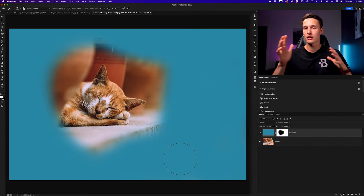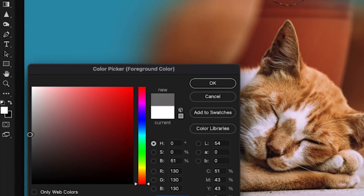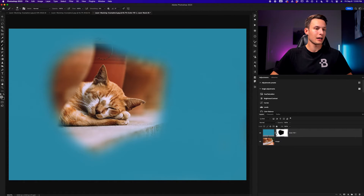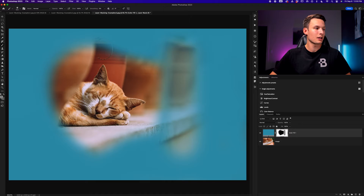As for any of the varying shades of gray between 100% white and 100% black, you'll get different levels of transparency. For example, if I choose a middle gray — like a 50% gray — and with that layer mask still selected paint over an area, it removes that blue color fill layer but not fully, because there's still a little bit of blue showing on top of the underlying image. When you paint gray onto a layer mask, it only removes a certain percentage of that layer — so 50% gray results in 50% visibility.